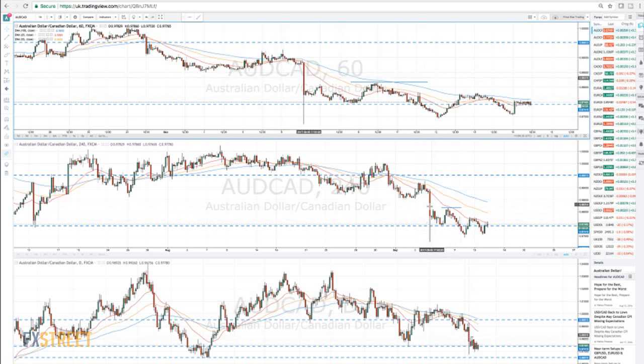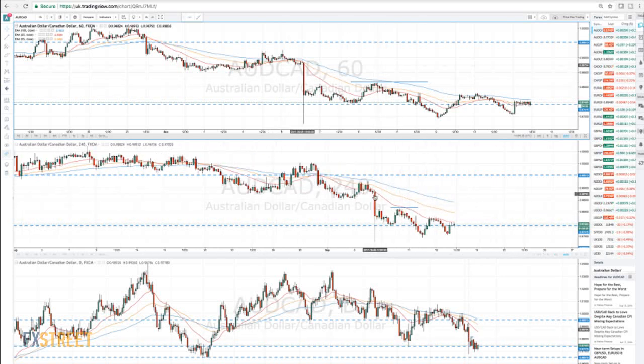If we take a look at what happened after the news release last week, the market sold off significantly, right? So it went from 0.9883 all the way down to 0.9671. So that's 9883 to 9671, 212 pips almost of a move there. But after that, what happens? Then the market gets bought back again. So even though it sold off 210-ish pips, it then got bought back, and it's now 100 pips higher than when the news was released.